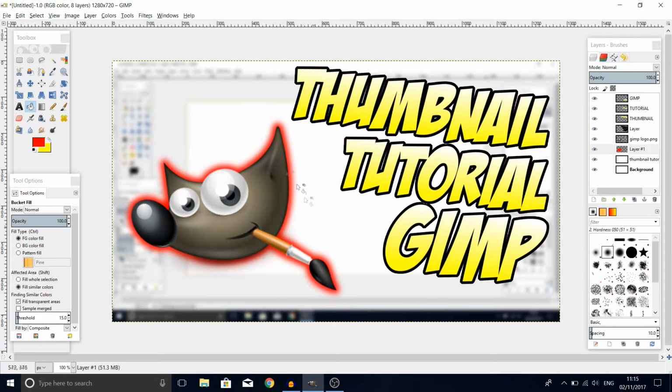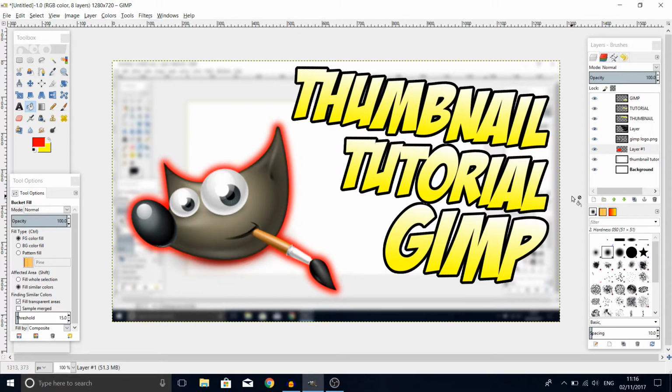So it's created that little glow, which is always fun, it's always nice. And that is pretty much it. I mean, we look at that now, so we've got our background, which is slightly blurred out, we've got the text there with the gradient and the outline, and then we've got our supporting image, and then we've given it an outline, but given it more of a glow as opposed to like a solid outline. And that is pretty much it.